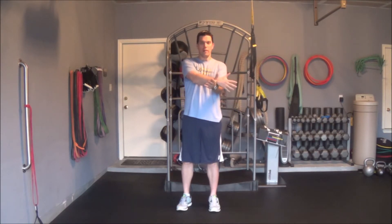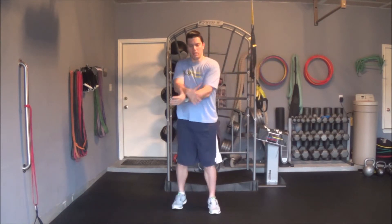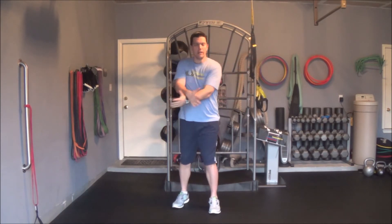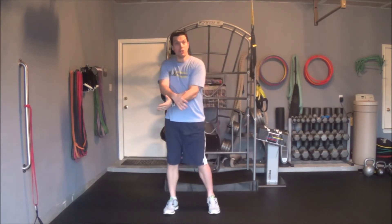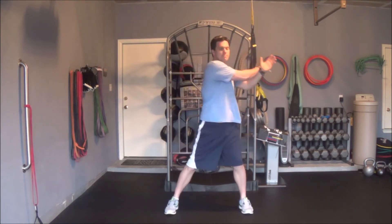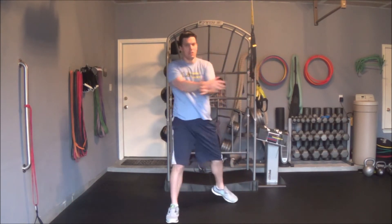So again, we do that for a desired number of reps, and now we will repeat that on the opposite leg and opposite arms. So if I have my arms just like this, my right's going to do it on my left — take a step forward with my right, reach across, for a desired number of reps, really stretching out the shoulder and getting my shoulders and hips talking to each other. And now I'm going to step to my left here, try out the arms across like this. Then the last position, I'll open up, reach and come back. So again, this is the lunge matrix with a golf position shoulder stretch.